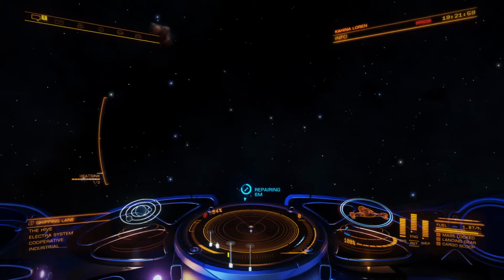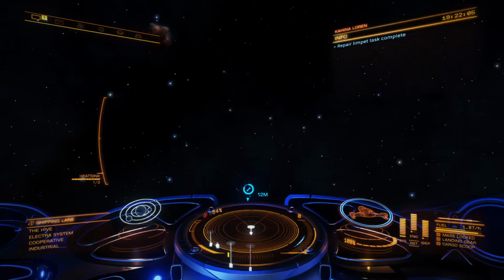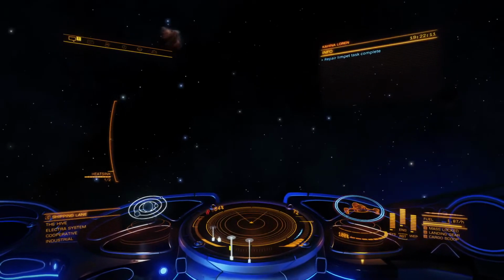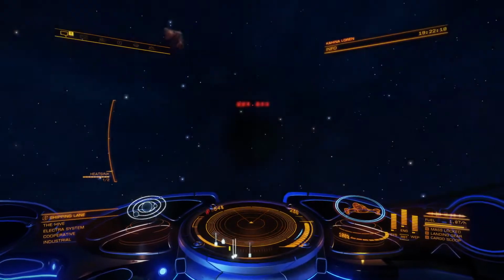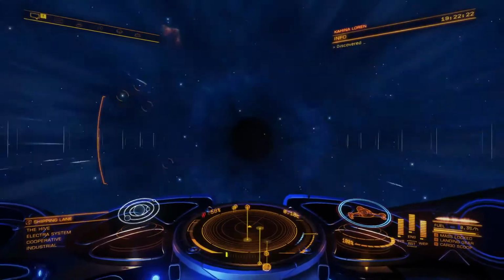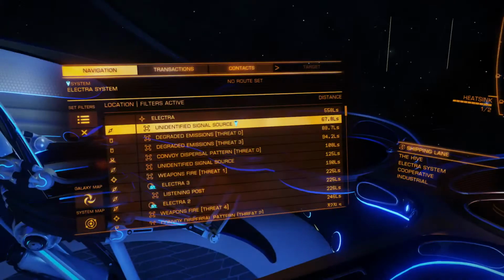69 on... Input successful. Alright, 100%. Alright, the only thing is the shields. We'll let them get charging while we're moving. Charging. 4, 3, 2, 1. Engage.